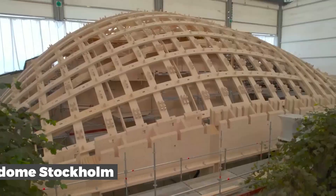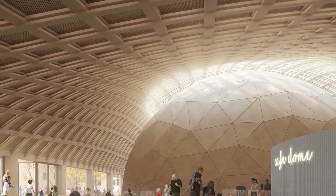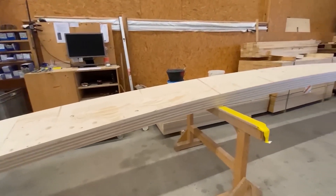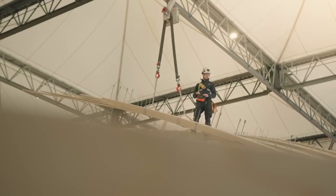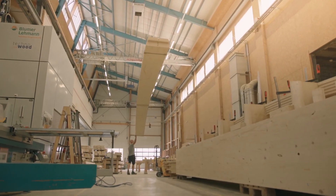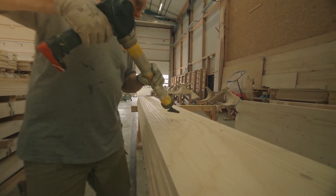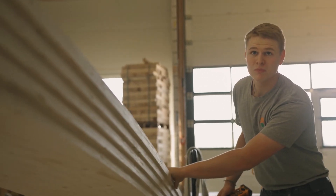Wisdom Stockholm is a brand new feature opening at the Tekniska Muset in Stockholm, Sweden. It represents a big step forward in building with wood that's good for the earth and the climate. The building is made entirely out of wood for lasting sustainability, and its innovative design shows that environmentally friendly methods can create places that are both creative and interesting. Wisdom Stockholm is a destination for anyone who likes science, technology, or the universe, offering a one-of-a-kind immersive experience that will make a lasting impact on visitors.